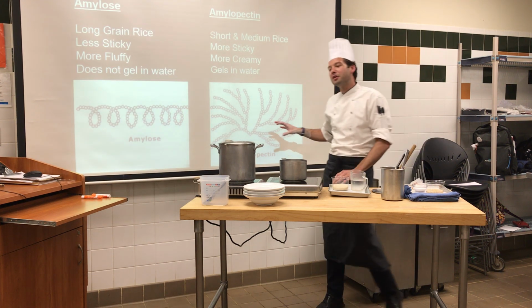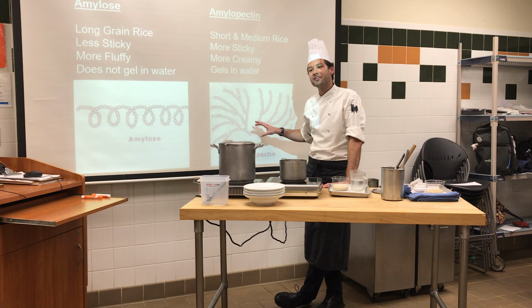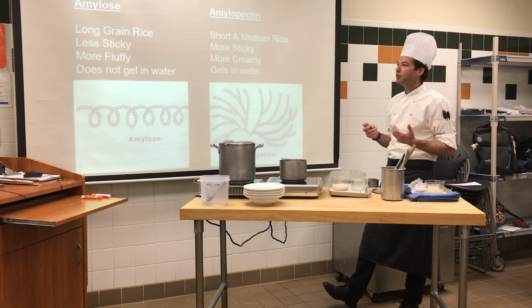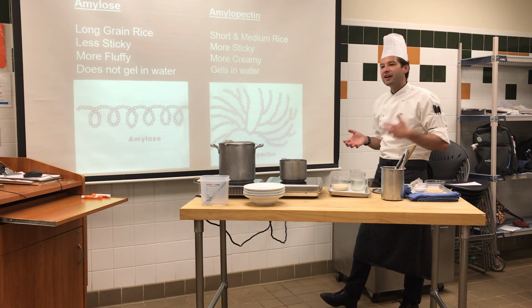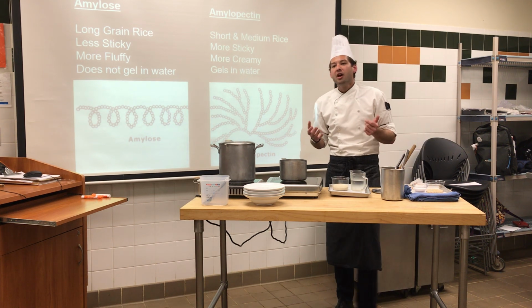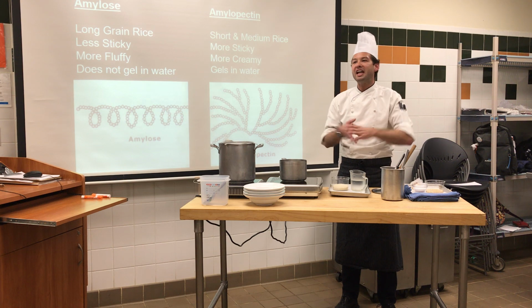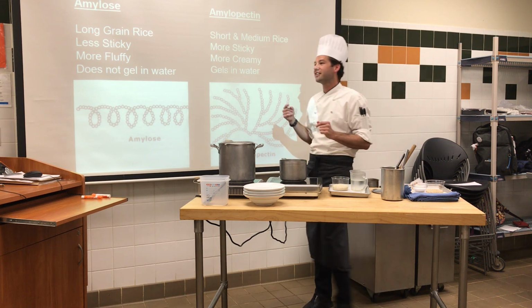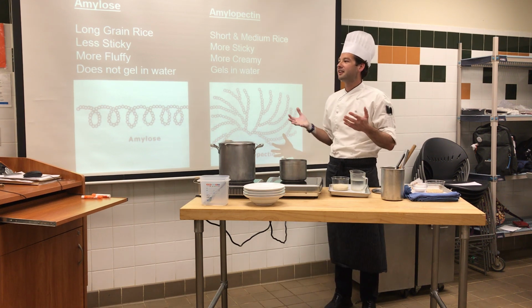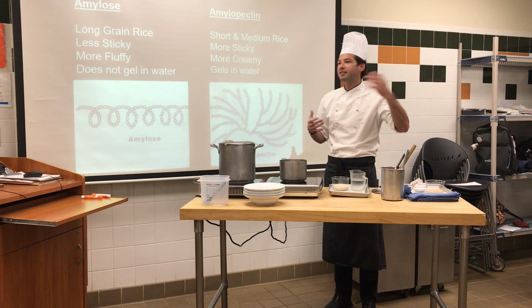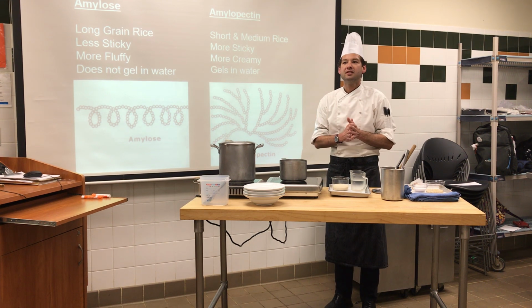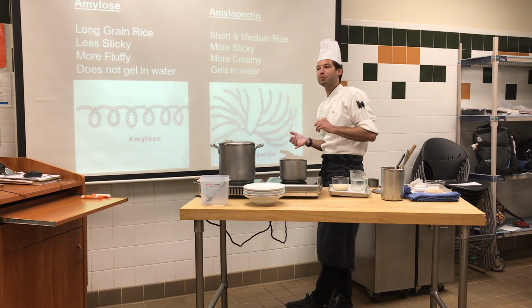All right, now this is going to be the most complicated concept that we're going to cover today. So I want to spend a little bit of time on this, but the idea is that when we eat rice dishes, we're going to find lots of variations in texture. So who can think of a rice dish that's light and fluffy and airy? Pilaf. That's a really textbook perfect example of a rice dish that's nice and fluffy and airy. What about something that's sticky and clumpy? Yeah, sushi. Sushi rice is a perfect example of that.